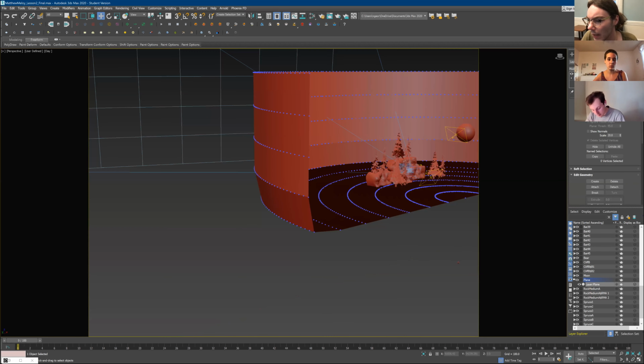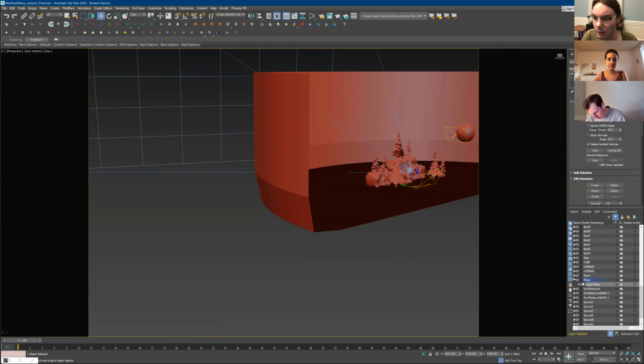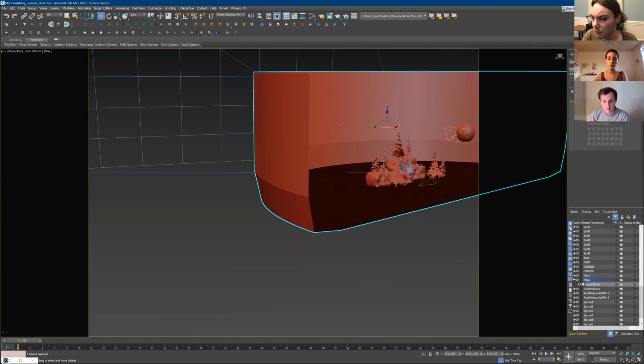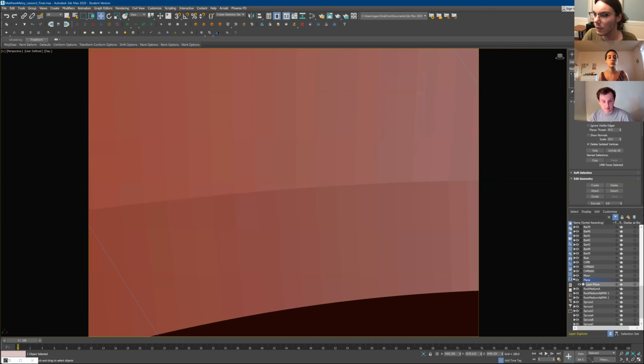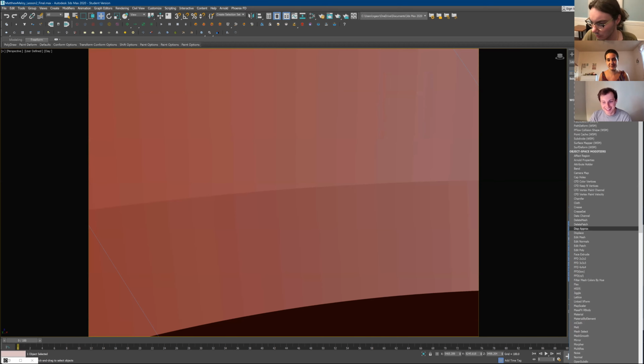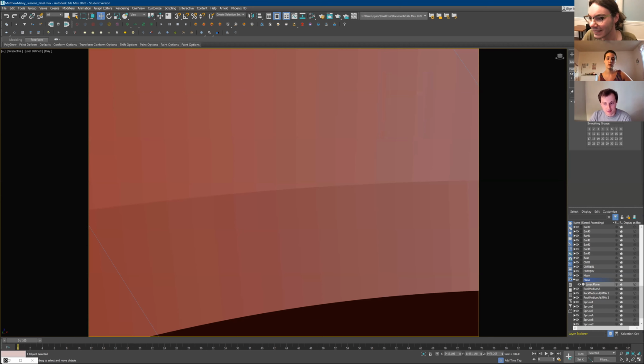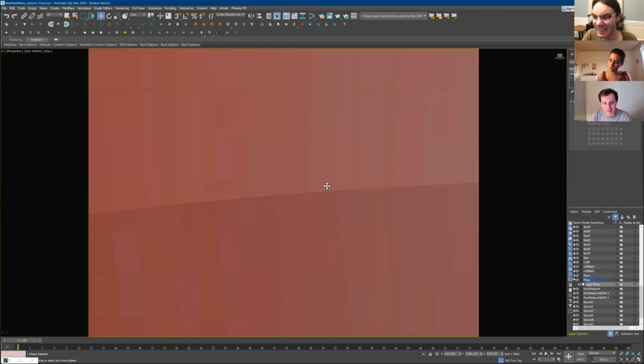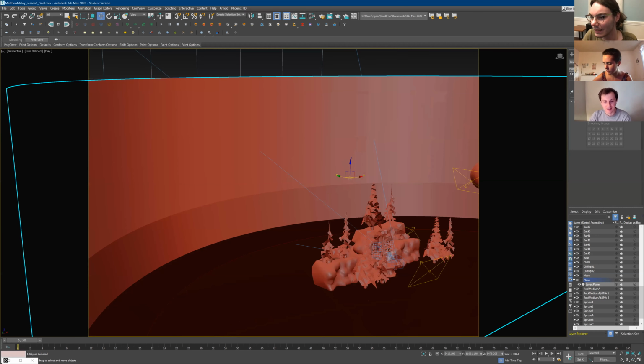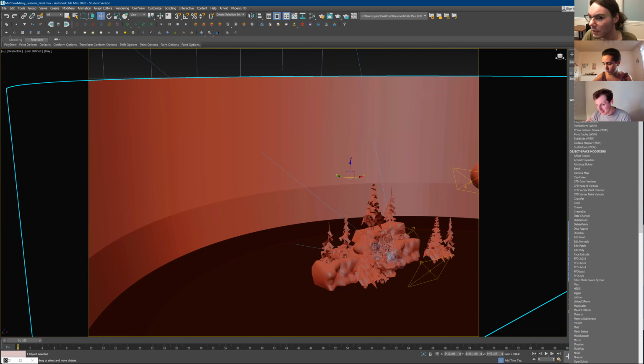Okay. And the other thing that I did, we'll turn that back on. No, it's not smoothing. See, it does that. That thing gave me a lot of trouble. I don't know what I did wrong when exporting it. I don't think you did anything wrong.